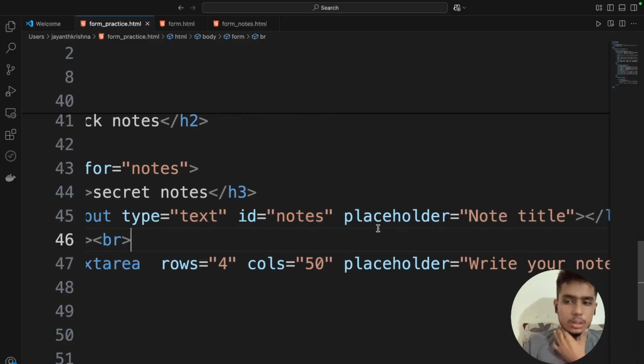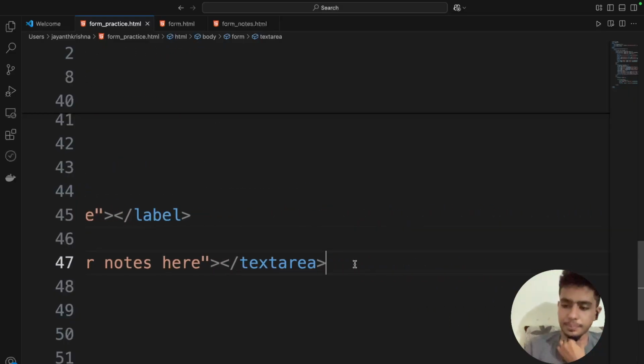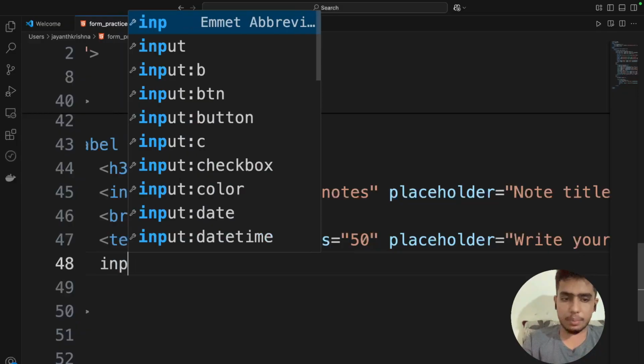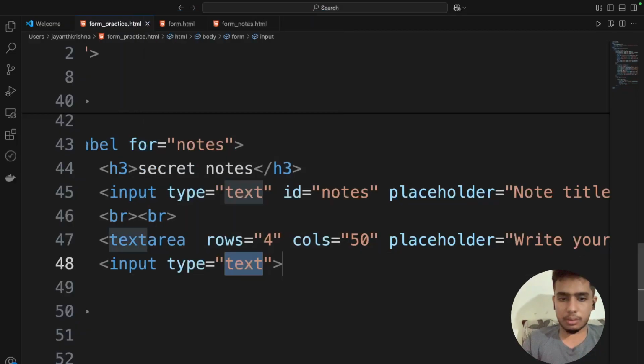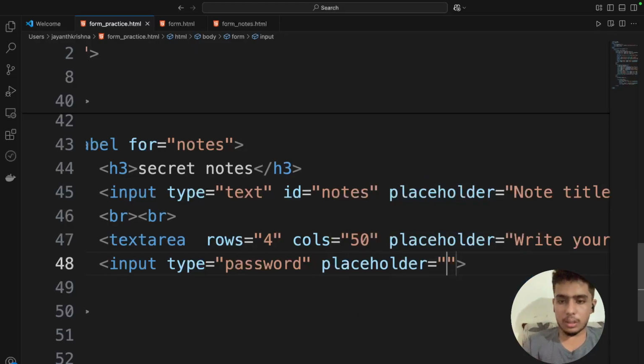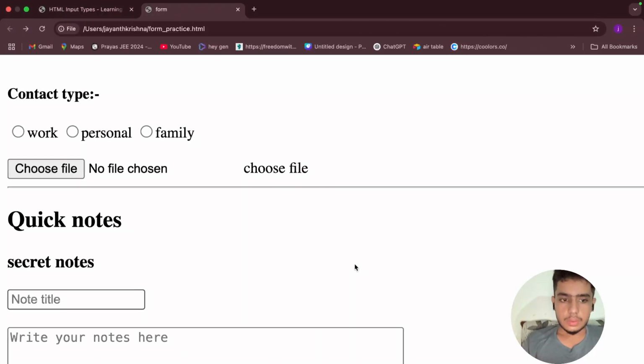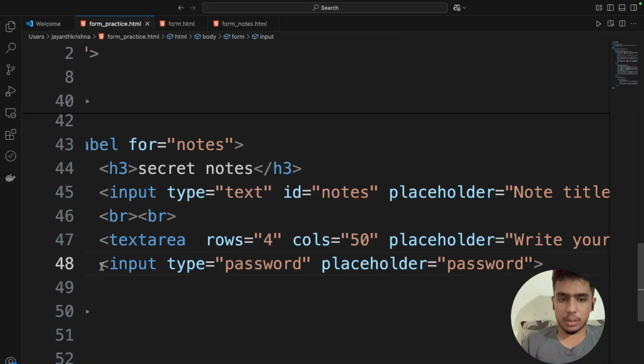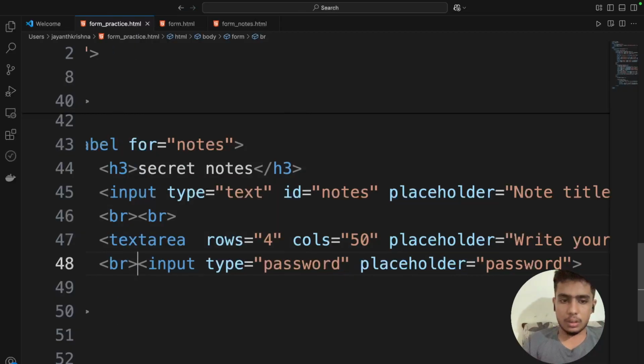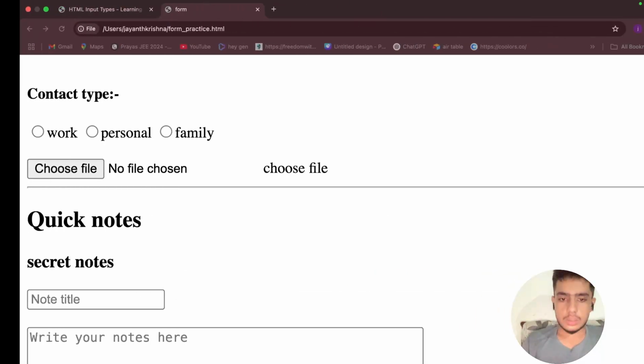So, let's create a password. To create a password, you write input type equal to password, then a placeholder for password, and all set.